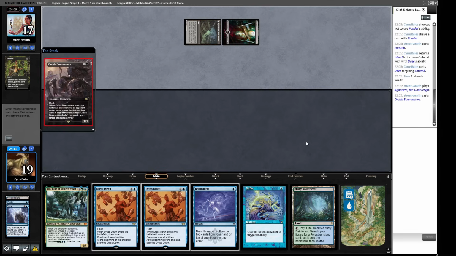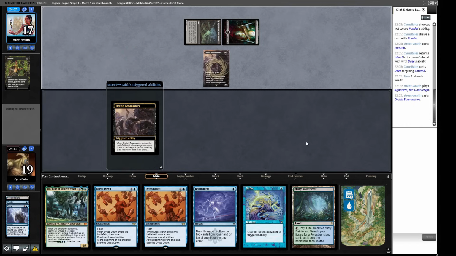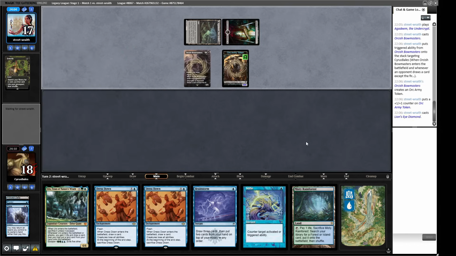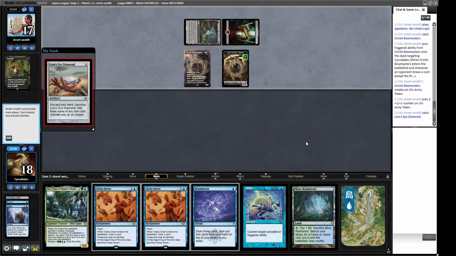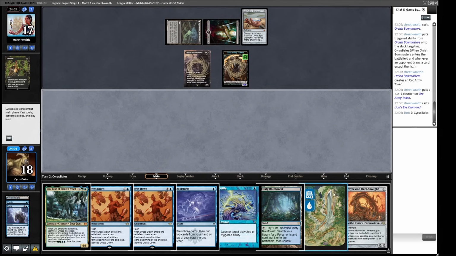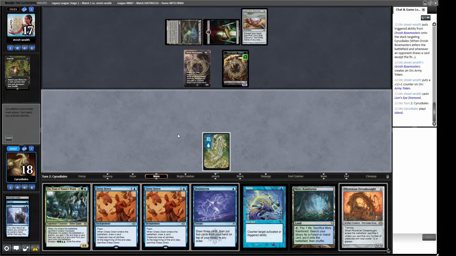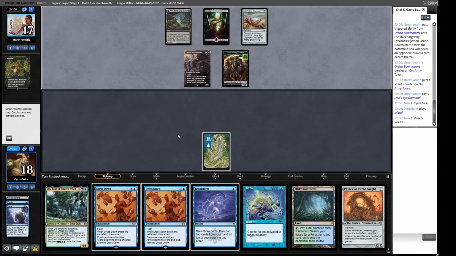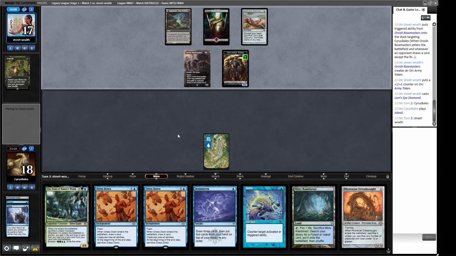Orcish Bowmasters. Sure, that's fine. That does not beat our little friend in a couple of turns. Does switch off our Brainstorm. Oh, Lion's Eye Diamond. Okay. We are on a very different selection of source over here. So we can have this Stifle ready to go. And then next turn we can, end of turn, dress down, dump a Dreadnought in our opponent's lap. And try and make them deal with it.